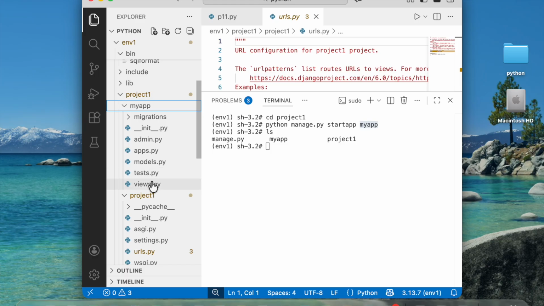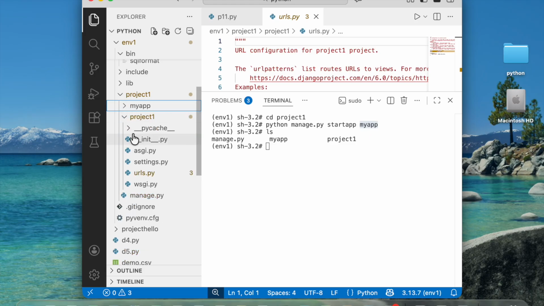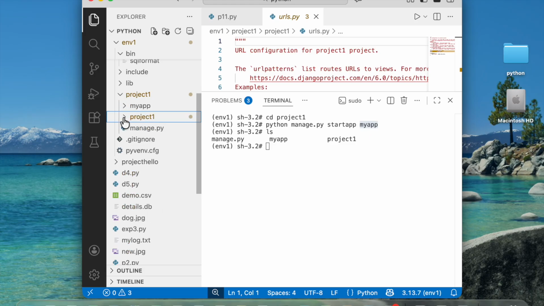If you have to write a view, you write it in views.py. If you have to write models, you write them in models.py and so on. And if my project contains more than one module, we'll create another app over here. So module 1, module 2 will be my app 1, my app 2.